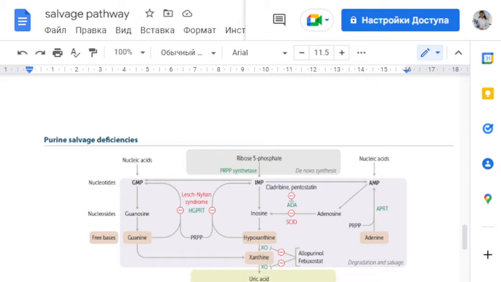So for that, from here and out, you can make either salvage pathway where you made IMP, and then from IMP, as we mentioned, you can make either GMP or AMP to make nucleic acid then, right? So after that, you use a sufficient amount of IMP to remake your nucleic acid, right?